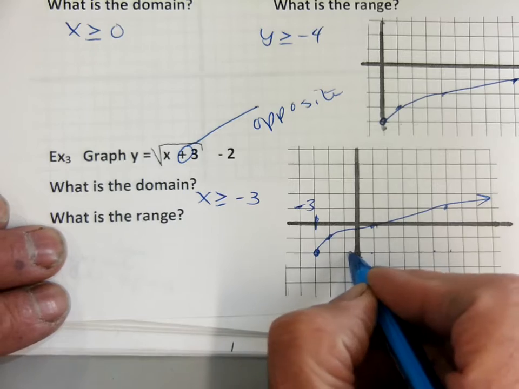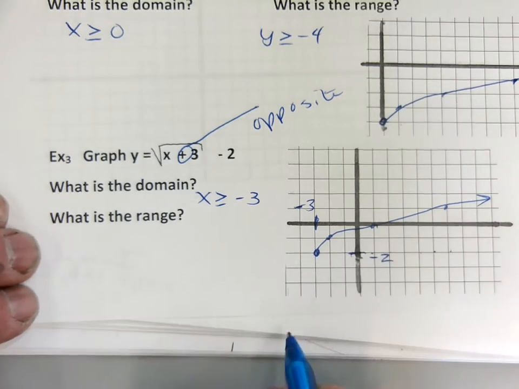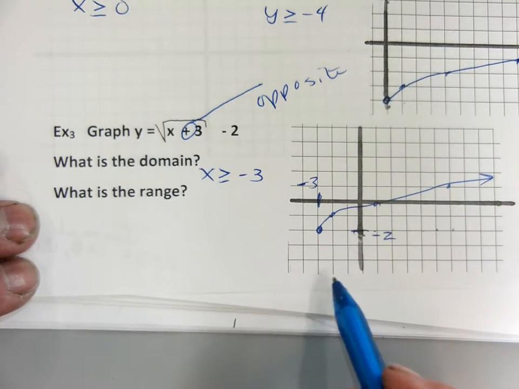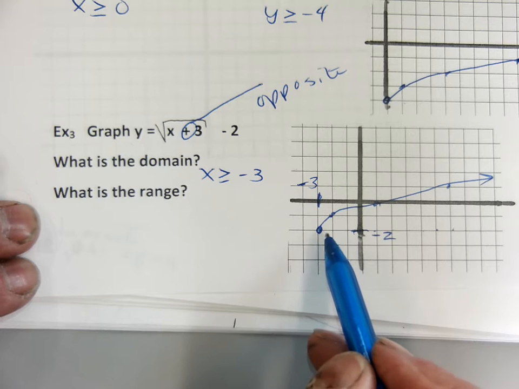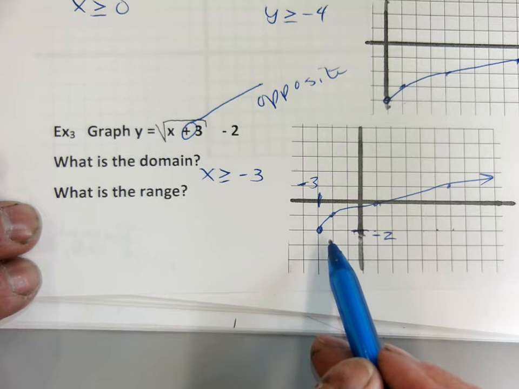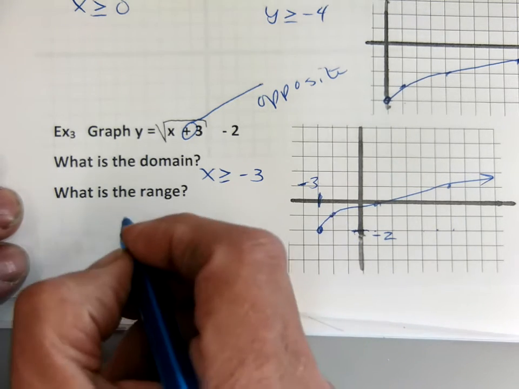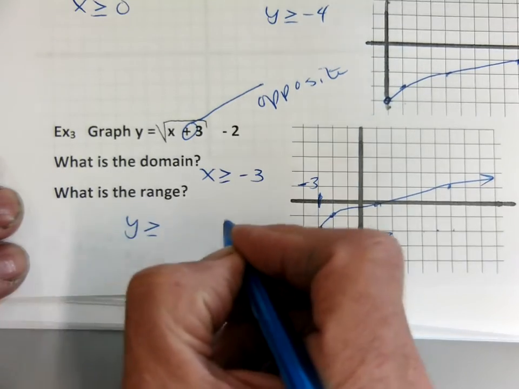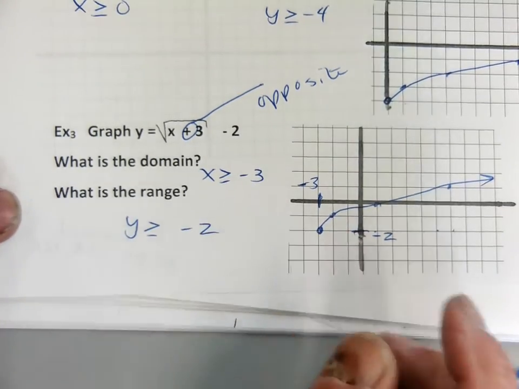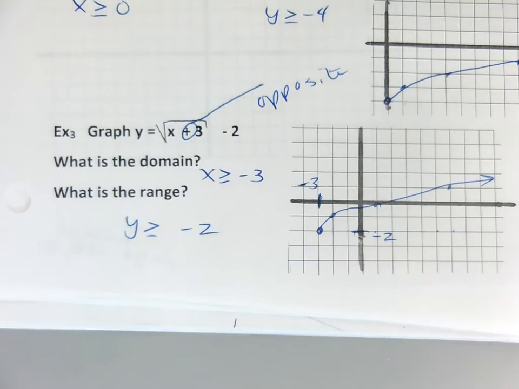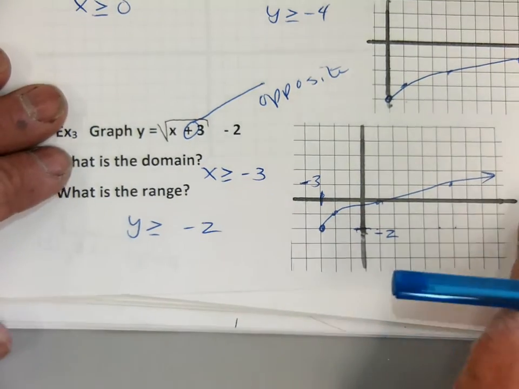Our range, what do you know about our range? Start at a height of -2, right? And go up. How am I doing? Okay, this is a lot easier than the last couple of days. You guys agree? Okay, good. You guys ready to turn the page? All right.